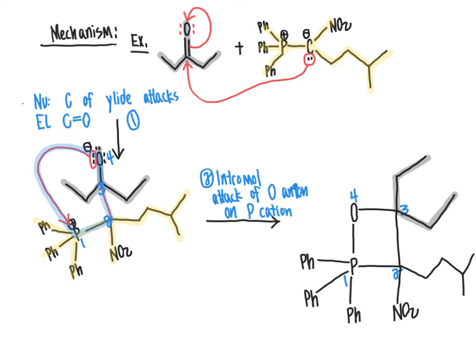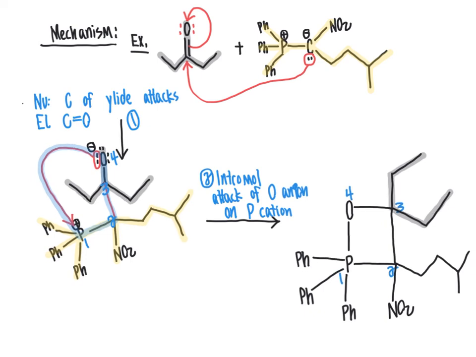That's a good thing, and that drives the reaction toward favoring this four-membered ring. What ultimately, though, will prevent the four-membered ring from persisting long-term is a couple of things. One, a four-membered ring has a lot of angle strain going on, and so that makes the ring prone to reacting. And the other thing is that the structure here of this four-membered ring with an oxygen, a phosphorus, and these 2 carbons in the ring is relatively unstable. And so what's going to happen is that the ring will collapse.